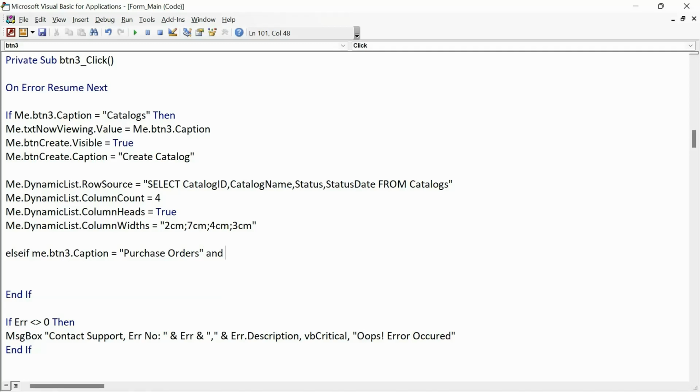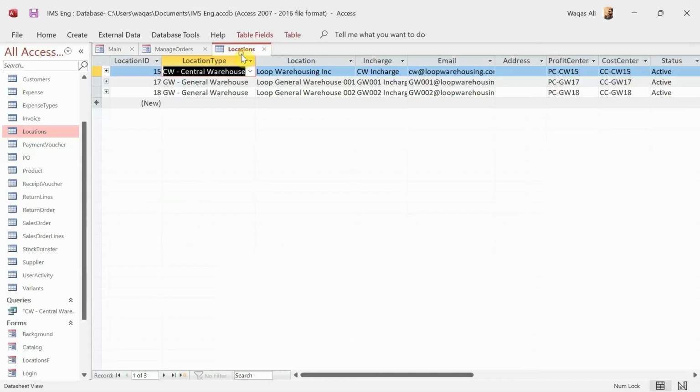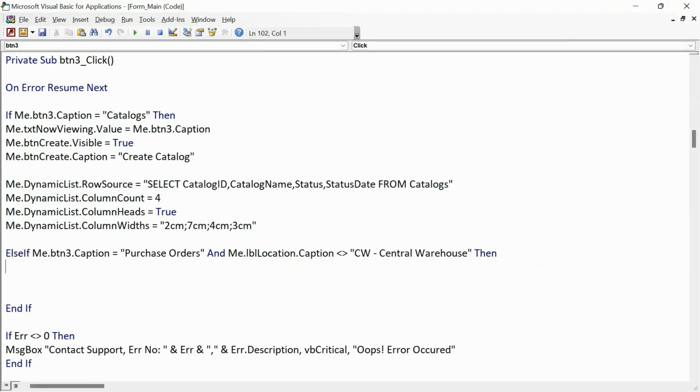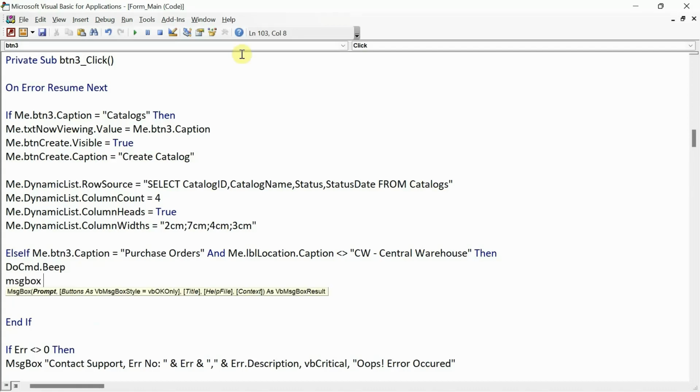And Me.lblLocation.Caption is not equal to what? Equal to Central Warehouse. Then throw an error saying, hey, this is not authorized, using DoCmd.Beep and a message box.